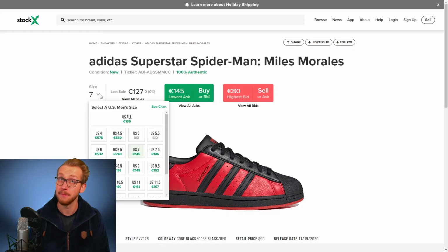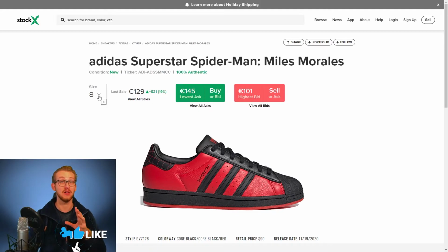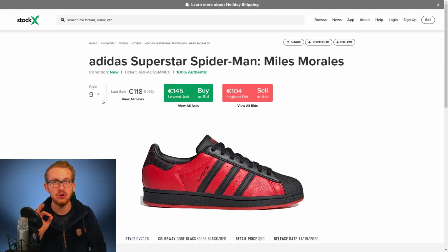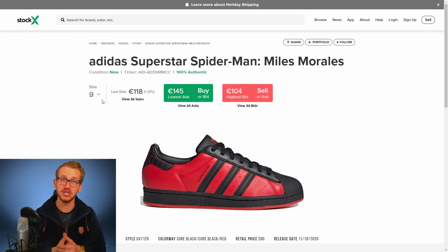But what about the mid sizes of 8 and 9 and also some large sizes of 11, 12 and 13? Let's look it up. We've got size 8 right here with the highest bid of 100 euros and also size 9 with the highest bid of 104 euros. Maybe you're wondering right now why I'm just viewing the bids and not the asks. I want to make sure that you are getting the most profit out of this sneaker, but also that you're getting rid of this sneaker as fast as possible. And when you can't make a real purchase, for example for 145 euros, you have to make sure to get rid of it as fast as possible. In this case the bids are more important to me as they are more representative of the typical demand of this sneaker.